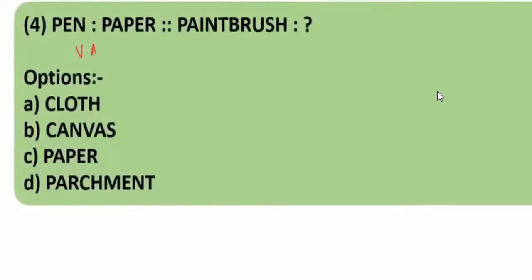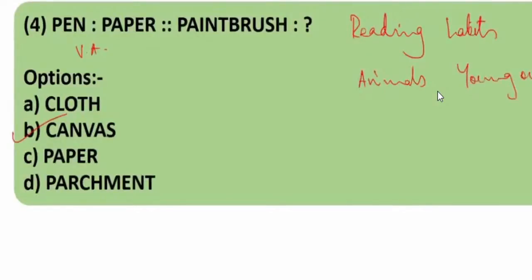Directly we can see this is related to verbal analogy. Pen is to paper as paintbrush is to what? Answer is canvas. The only way to master verbal analogy is to have good reading habits. You should know regarding animals what all sounds they make, then the animals and their young ones. Then also what the groups of animals are called, where animals live, like dog lives in a kennel, all these terms, or even physical quantities like mass, weight and their units. When you know all this stuff, then only you can master verbal analogy. So keep reading. Moving on to next question.